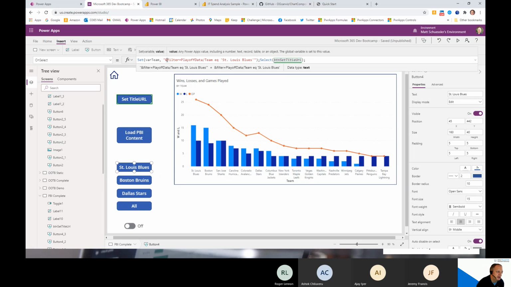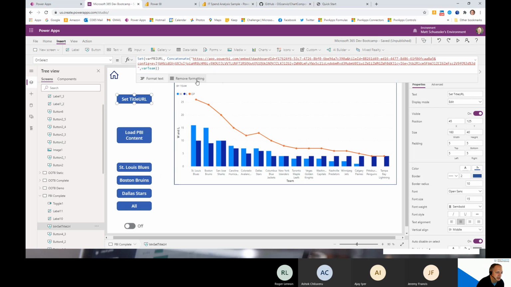Because there's already a question mark in the tile URL, question mark dashboard ID, right here. With query string parameters, the first one has a question mark, and then any other query string parameters need to be added with an and symbol, an ampersand.